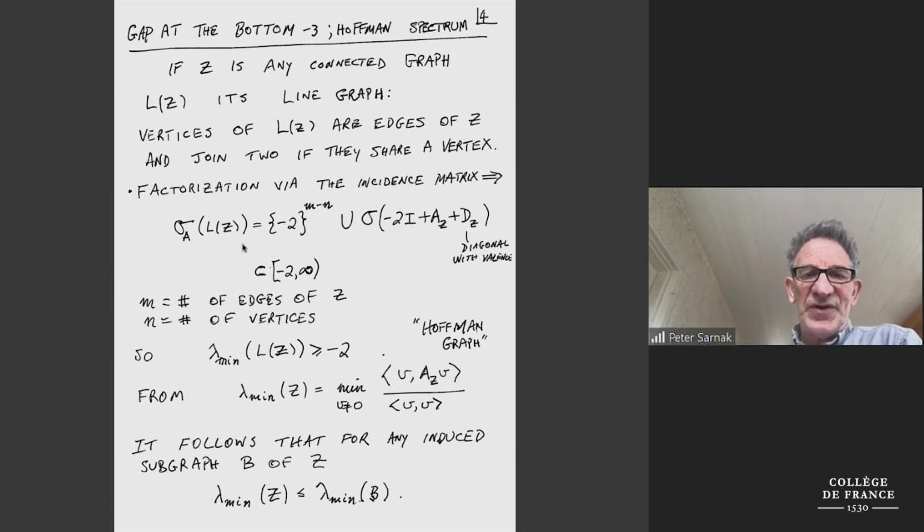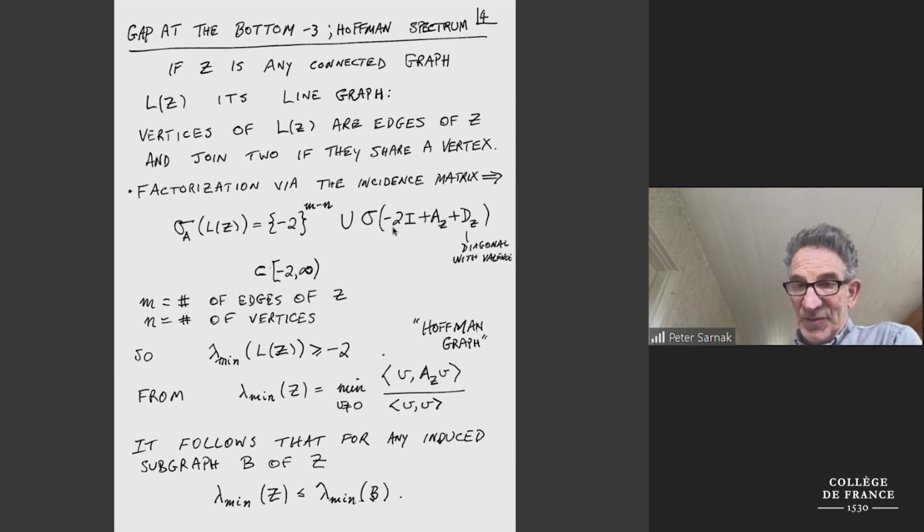And that leads to the following: the adjacency matrix spectrum of the line graph always has an eigenvalue -2 with multiplicity m minus n. If m is bigger than n, and if m is much bigger than n, like it will be in our situations when we set this up, there'll be an eigenvalue -2 with high multiplicity, and then the rest of the spectrum. This is coming from the kernel and the co-kernel in A transpose A and A A transpose the other way around.